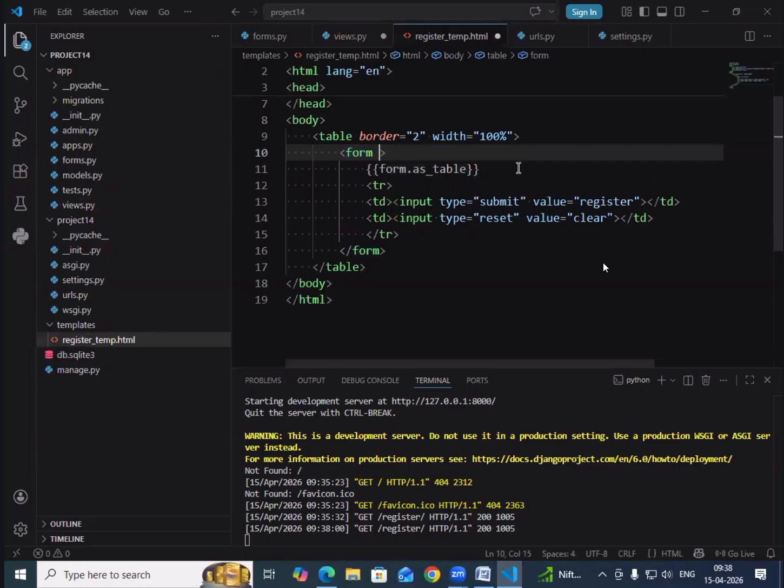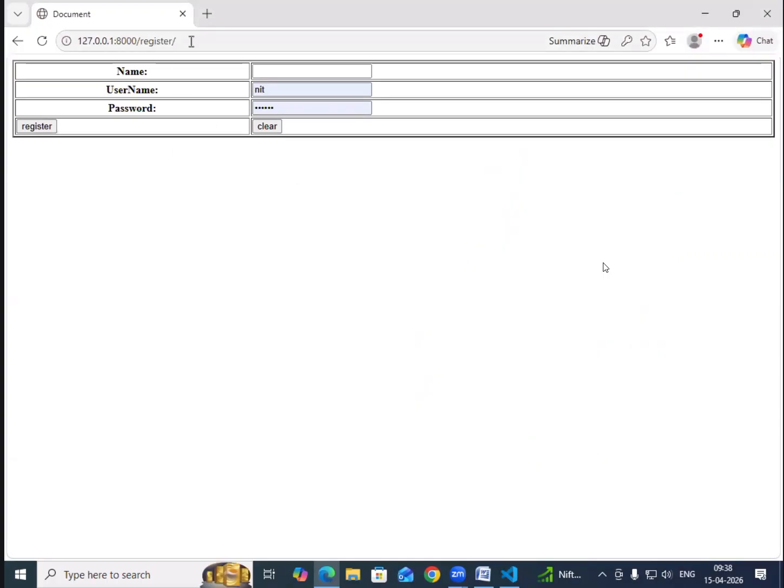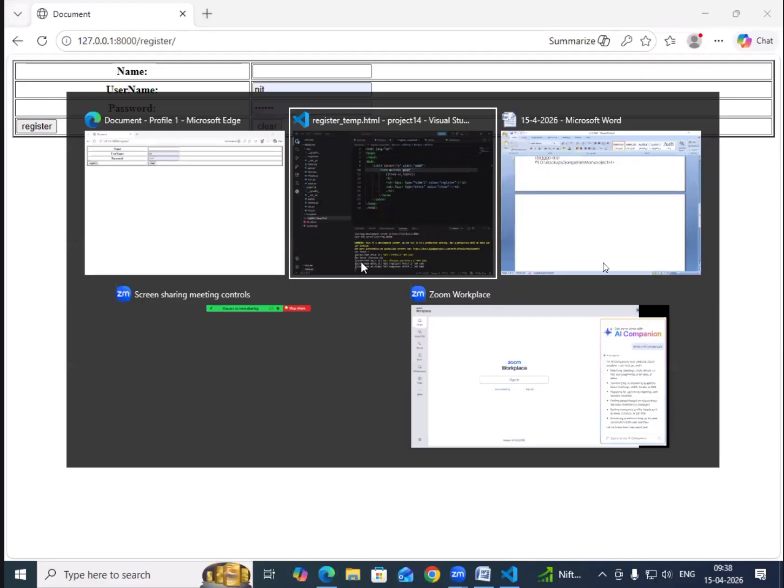What is the request method? Post. So in the request method post, the data is not sent as a part of the URL. The data is sent as a part of the request body.